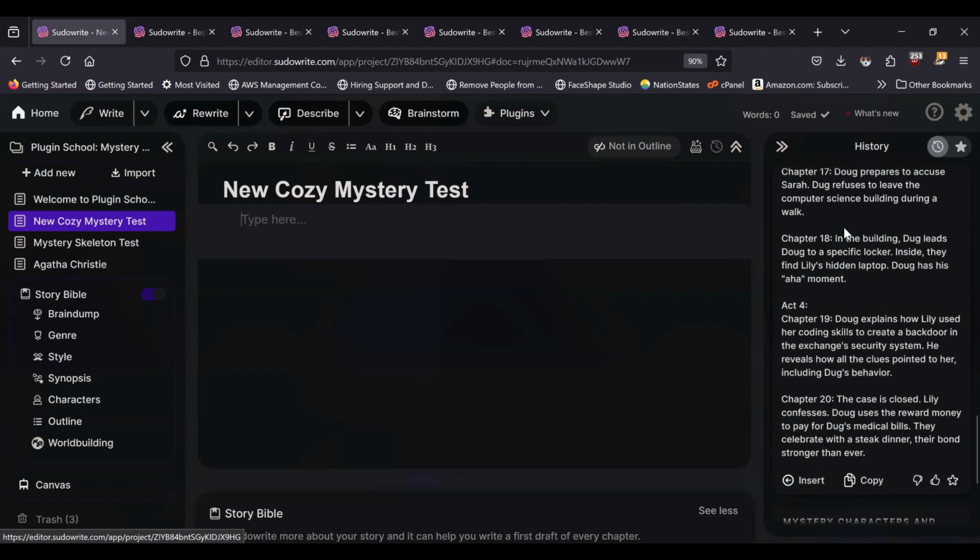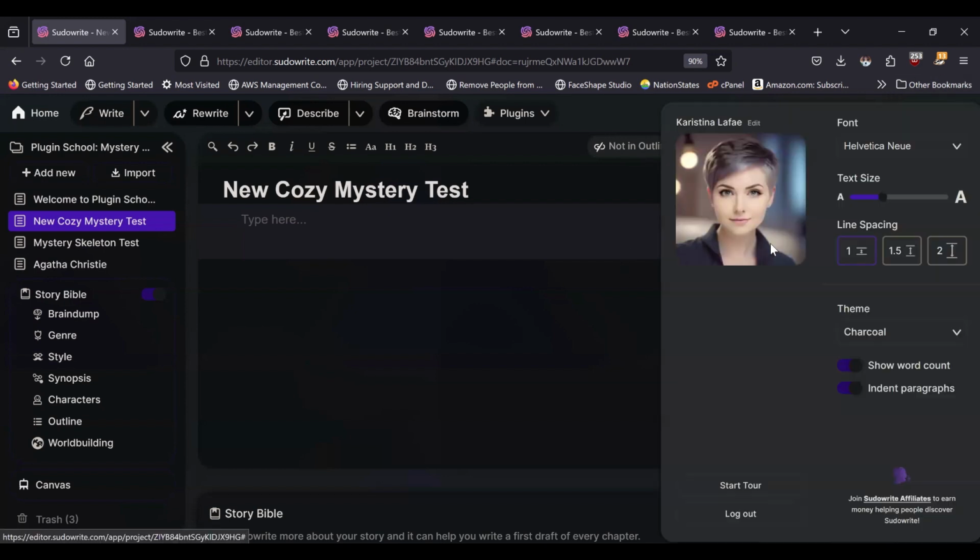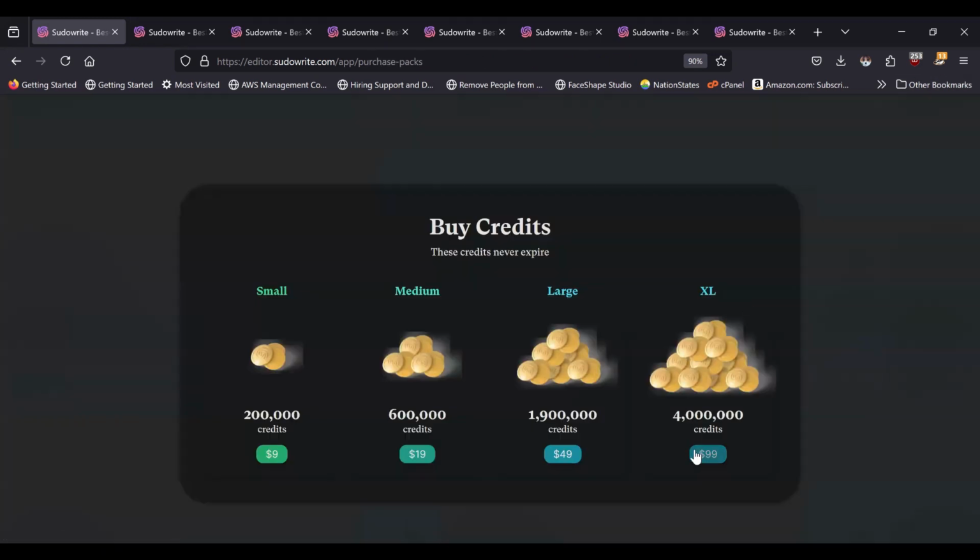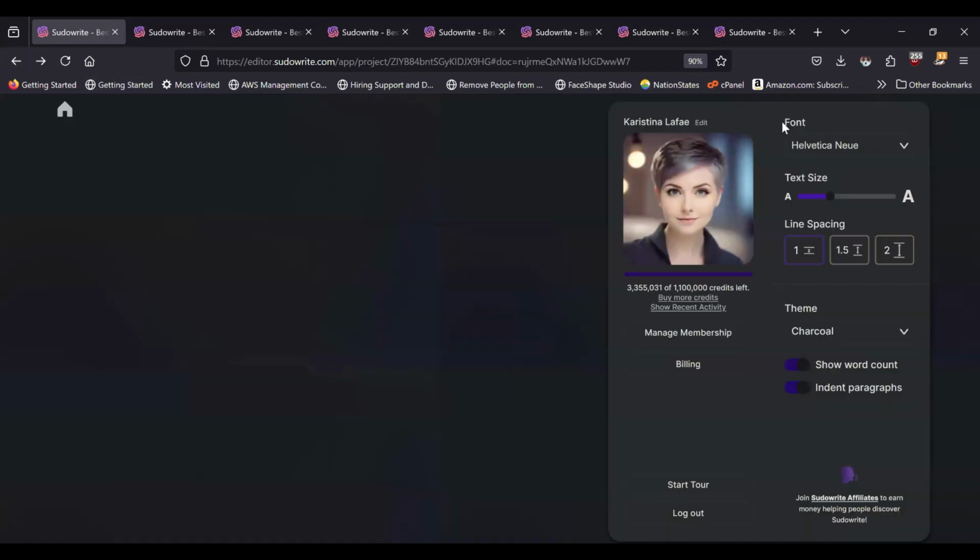But this provides a pretty satisfying outline for a story. 454 words that you can copy into the outline. And no, I clicked the wrong thing again.